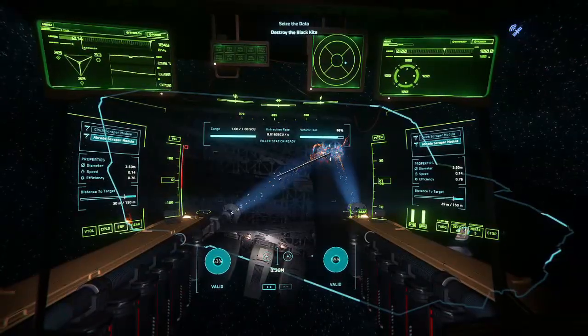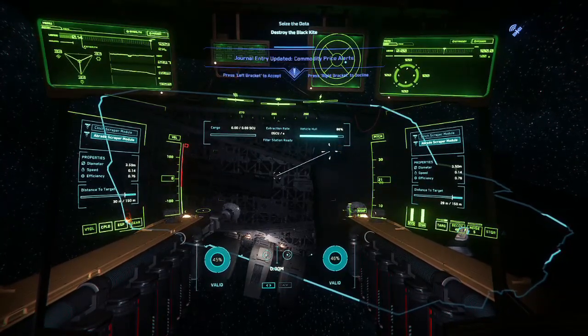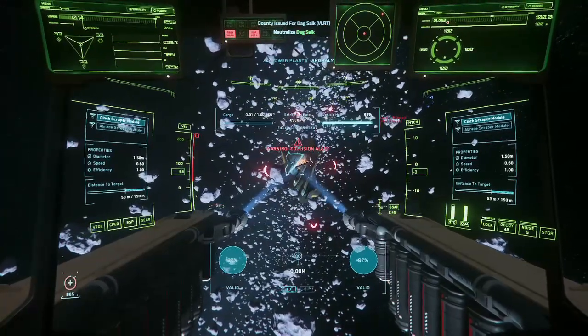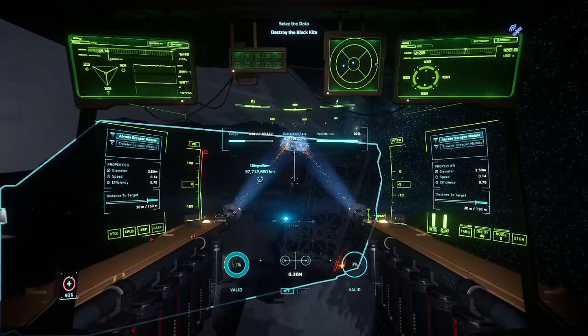When the filler station is ejecting, stop salvaging and don't start until the capacity says 0 out of 1 SU. Otherwise, you'll be losing valuable salvage. But which salvage module should you use? Well, the cinch module gives you the most SU, but it's also the slowest, so not worth using. The abrade is the most popular, but is it better than the trawler?